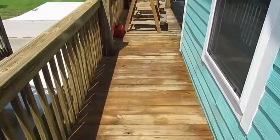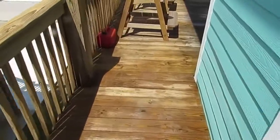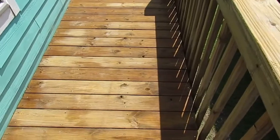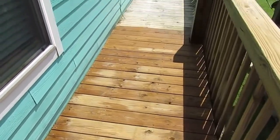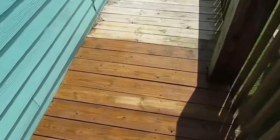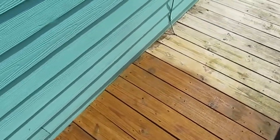And I would tend to look at this as more of a process to clean this up than a singular event. Just kind of keep hitting it until you get the result that you're looking for. But I'm really, really happy with that. And again, you don't want to stop, right? You don't want to stop in the middle with your hand on the trigger, because it'll leave a circular pattern in it that we don't really want.